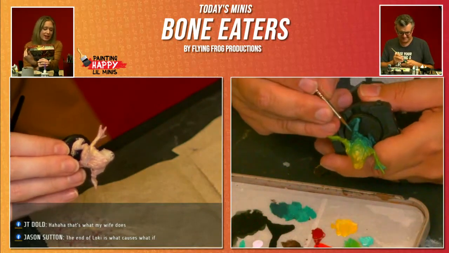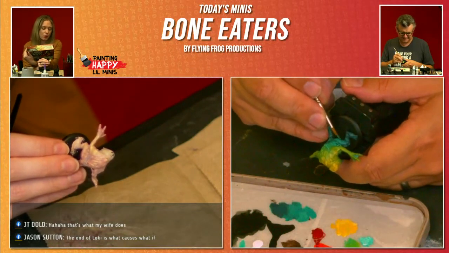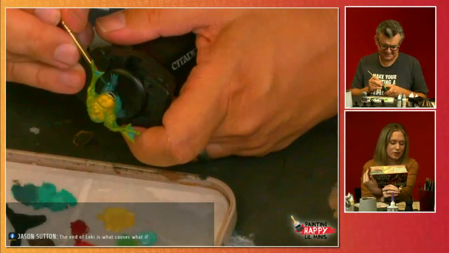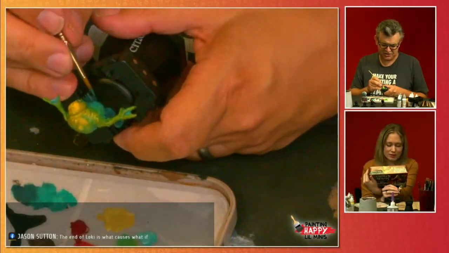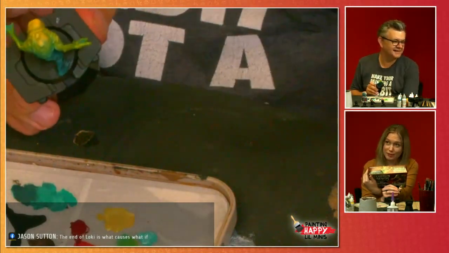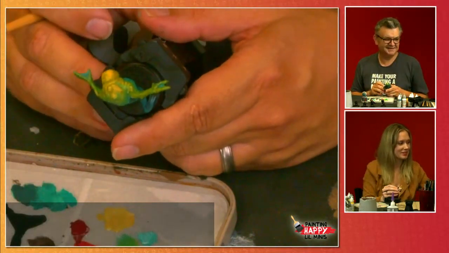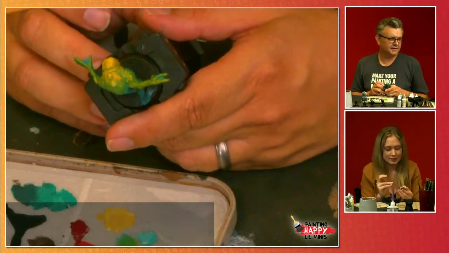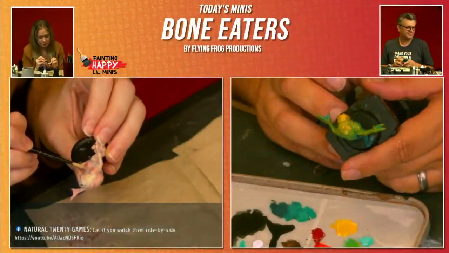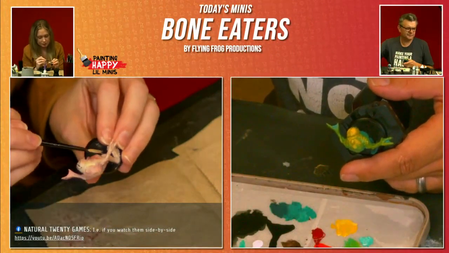Rule book with painting guide. Six Bone Eaters. Six bases. One large enemy record sheet. 9 game cards and 2 reference cards. Note, requires a Shadows of Brimstone core set to play. Excellent. So yeah, you can get them all separately. And the vermin, although they're not painting them right now, only had 3 in it.